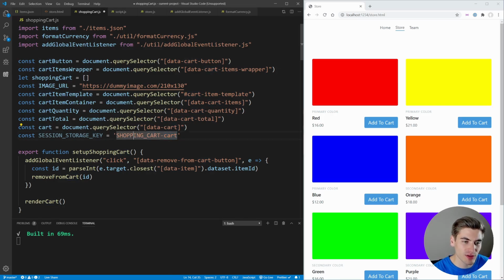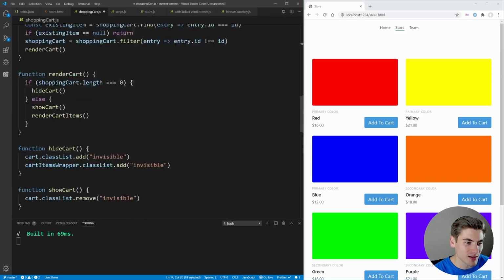And again, the reason I use prefixes like shopping cart at the beginning is because when you're developing on localhost, everything is running on the same port and the same server, which means you'll have the same local storage variables between all of your applications. This generally runs into bugs if you name generic things such as active or user. But if you prefix all of them with the name of your application, you don't worry about that problem when you're developing. It doesn't matter when you deploy, but for development, it makes life easier.